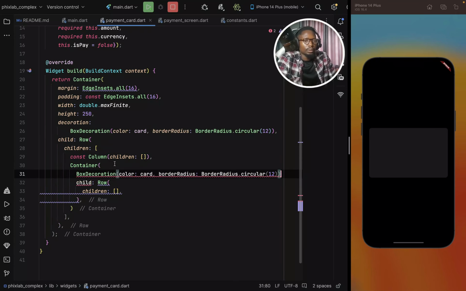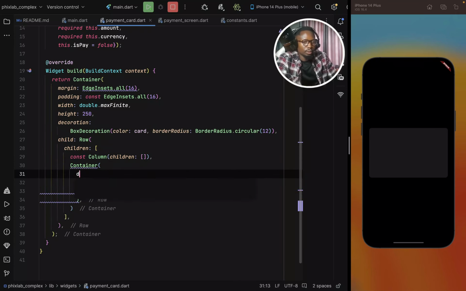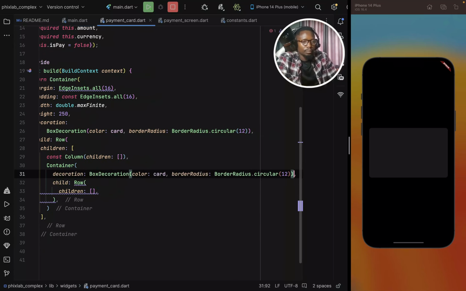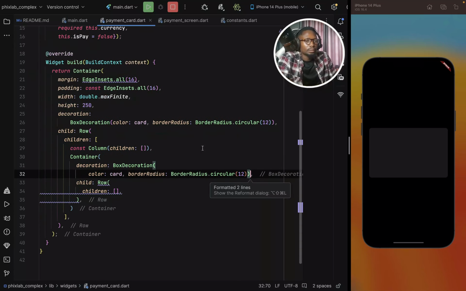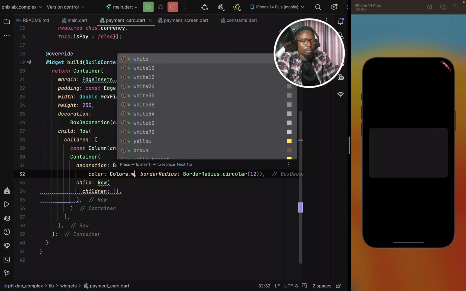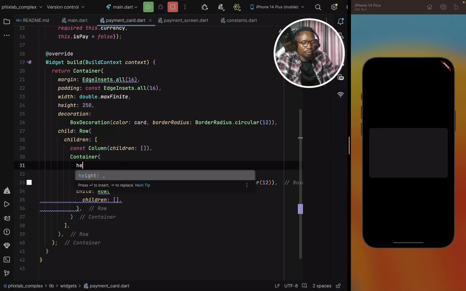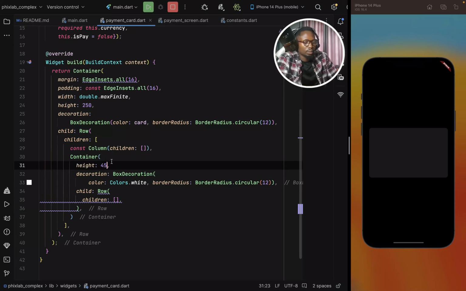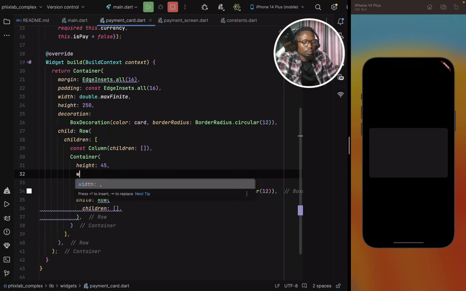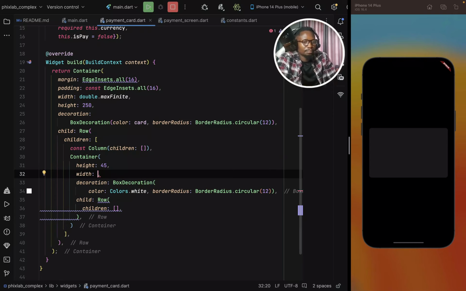First of all, let's add decoration and then paste that. And the color for this one is going to be Colors.white. And the height of this is going to be 45. Let's see. Width, let's do 50. Let's do 100.